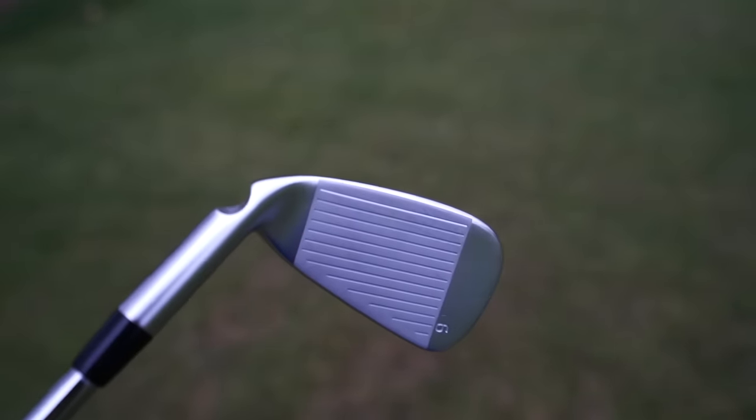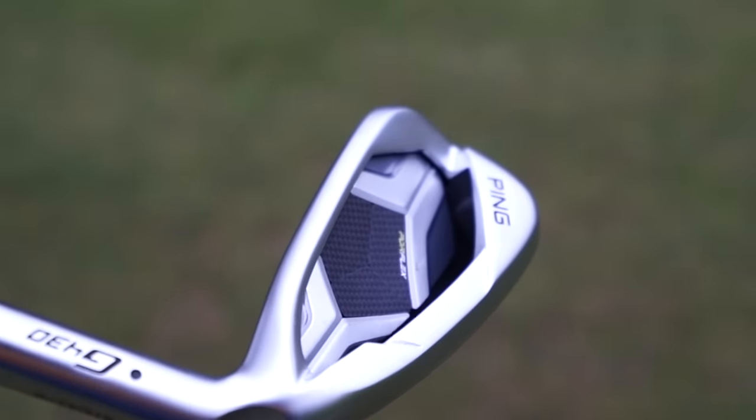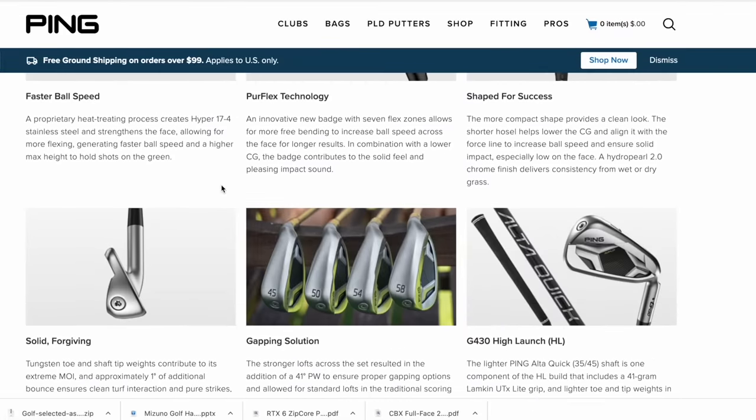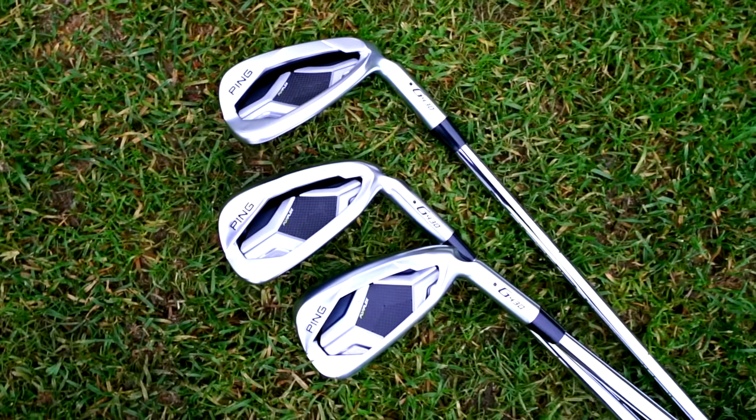I felt like if I push this iron I could carry a seven iron up to 190, which is obscene. Yes, they're long, but is it all the tech? It's the lofts, but we're also getting faster ball speeds from heat-treated faces, Pure Flex technology with seven flex zones on the back for more ball speed, high MOI from tungsten weighting, and gapping solutions because they have an array of wedges — which is needed given how powerful they are. Ping say they're shaped for success, and I would say they are shaped really well.